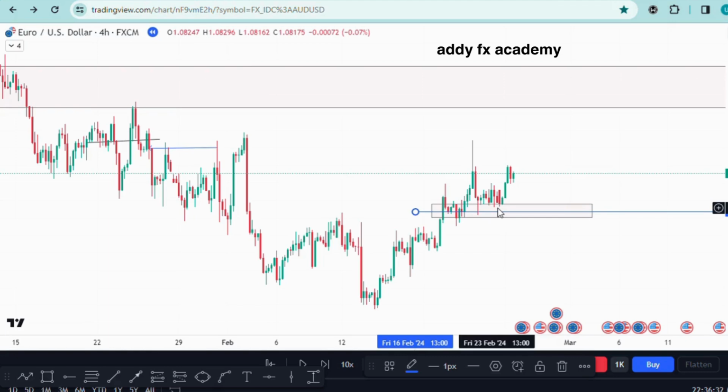So you are looking out for liquidity points, so you avoid being liquidated. I'm also looking out for the order block rules. What are the rules of order block? Order block says the order block close to current price will never be respected, so you have to have that at the back of your mind.